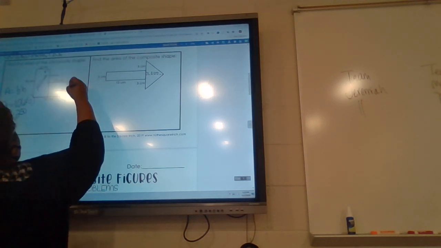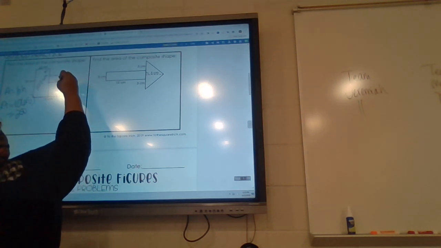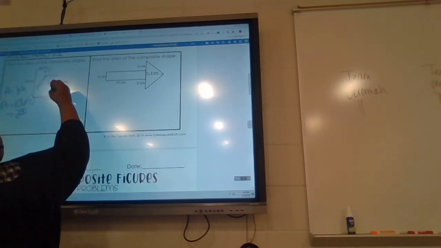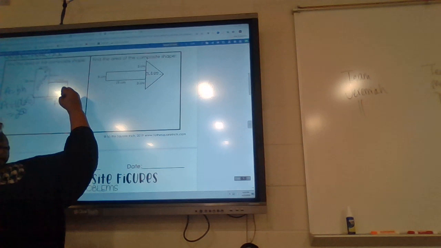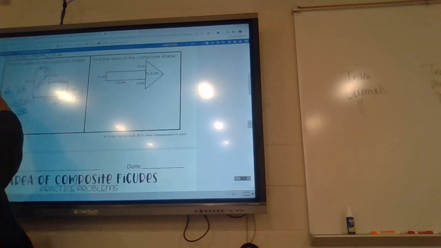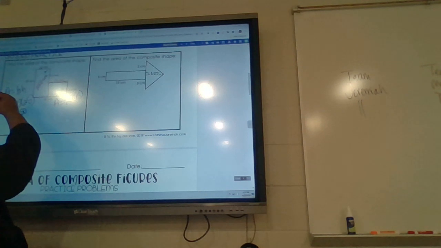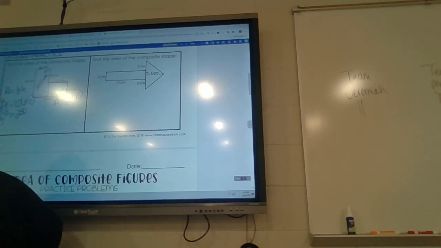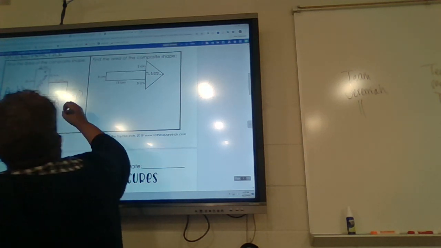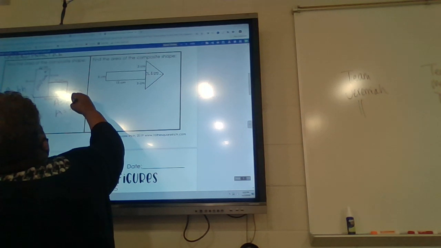Okay? This one is 15 and this part right here is 25. So the area is base 25 times 15. I'm going to have to scribble to the side, y'all. 25 times 15. 5 times 5 is 25. Then 10, 125. 2, 5, 7, 375. So area equals 375 millimeters squared.